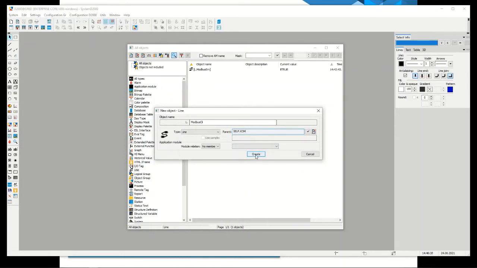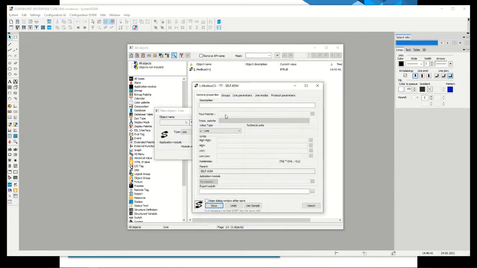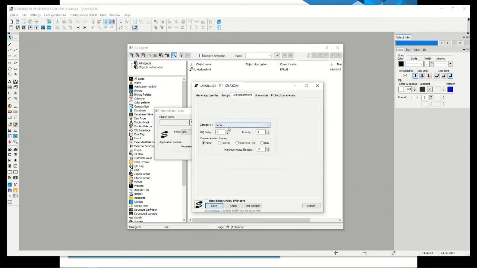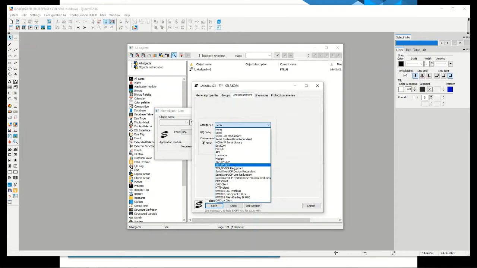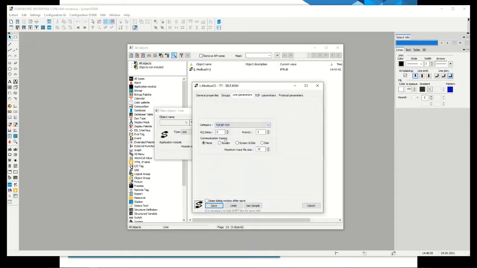So I will click the create button, and now the configuration dialog has several tabs. The first one is common for all object types. We'll skip the groups for now and go to the line parameters. As our Modbus server is on a TCP line, here we also have to select a TCP/IP line.